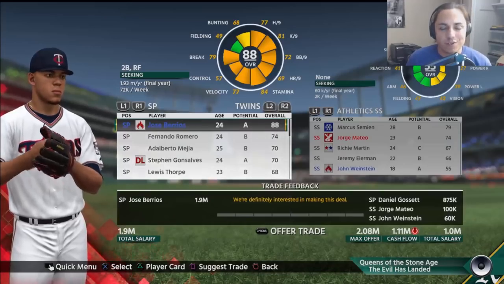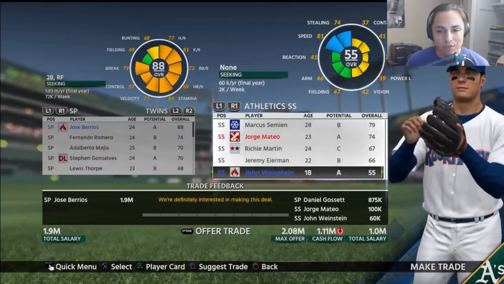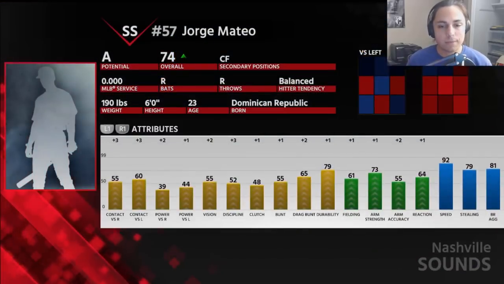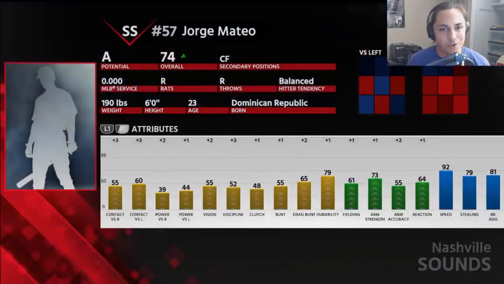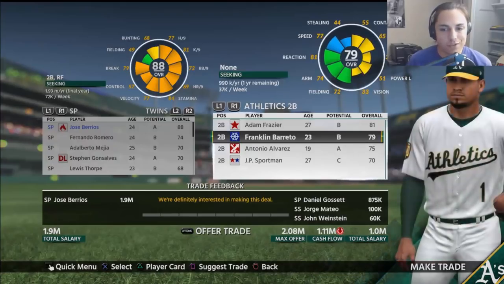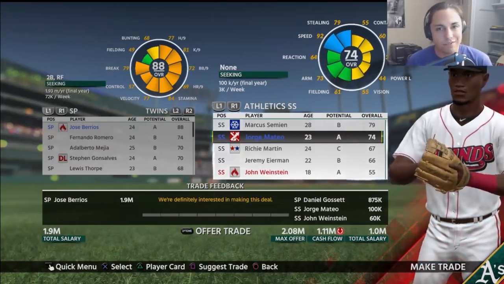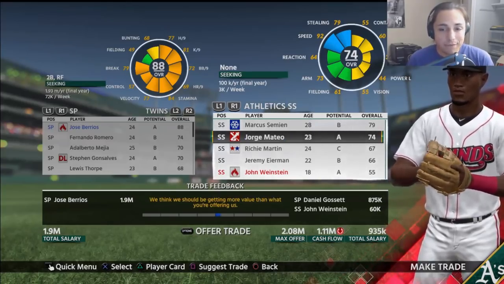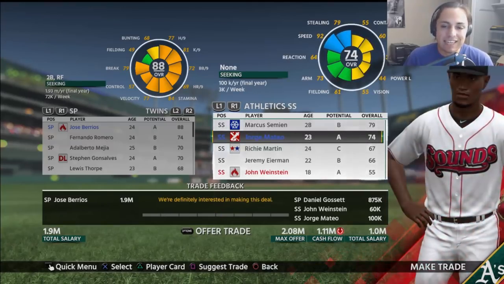Alrighty, to strengthen up our starting rotation, we're bringing in Jose Berríos. To do that, we do have to get rid of two potential shortstops. And like I said, Jorge Mateo isn't a player that has gotten a chance to show his potential, but he's 23, and I was thinking about it. Franklin Barreto is also 23, and he's almost an 80, and Mateo's 23, and he's only 74.